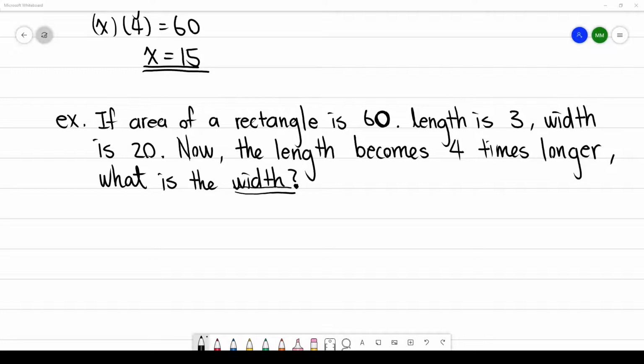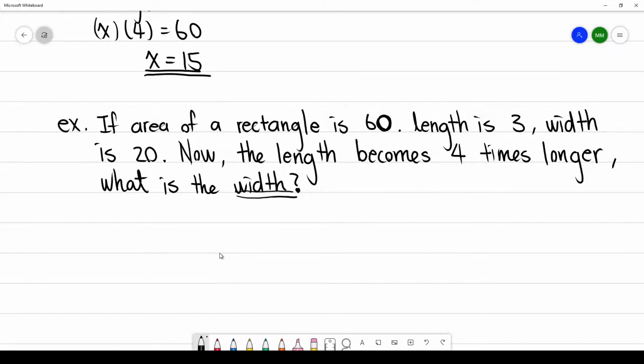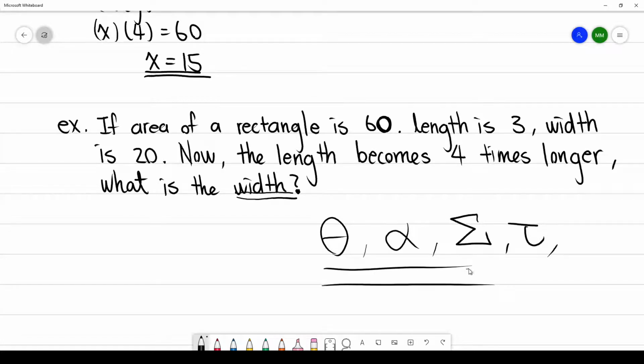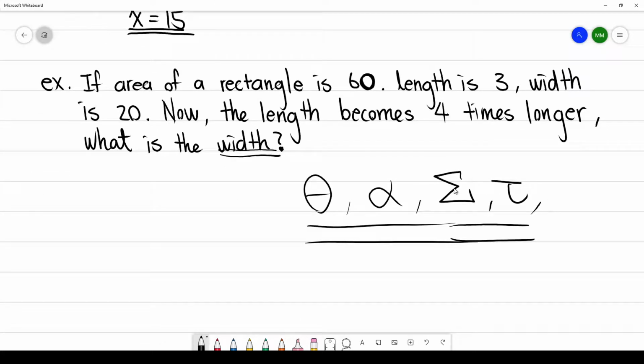Yeah, well, Emma, when you get to higher and higher level math, you realize that it's not an actual math course. It's like a Greek language course. Right now, you're only seeing the alphabets. Wait until you get theta, or alpha, or sigma, or tau. All those fun, well, not really fun stuff. And all these have meanings, by the way.